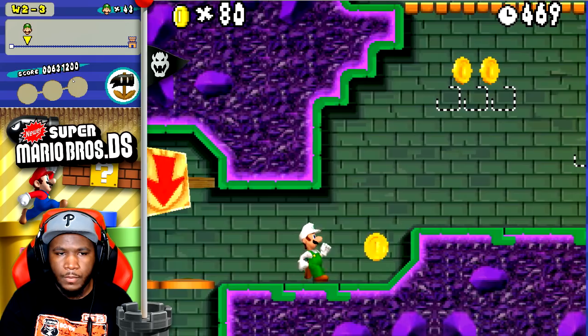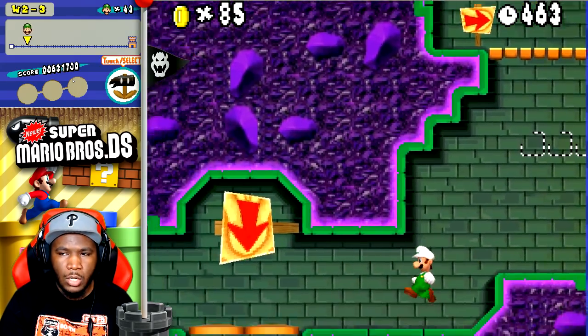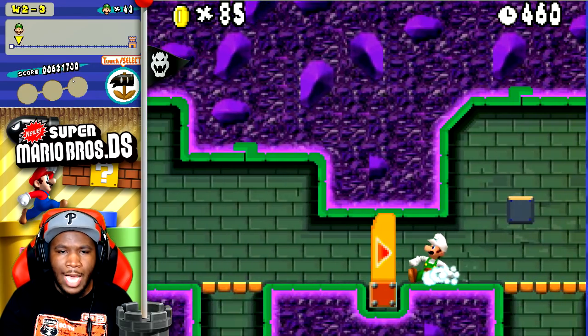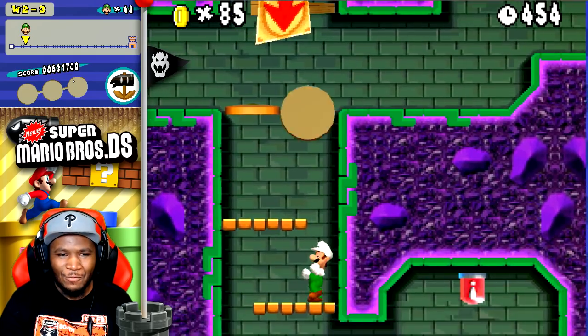Just get up. Yeah. I don't want to go down. I want to go up. Oh, looks like I have to go hit a switch. Okay. All right. Well. Oh, God, Luigi! This is why we don't use you.